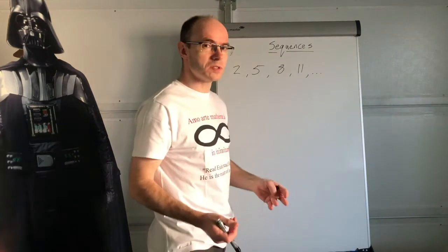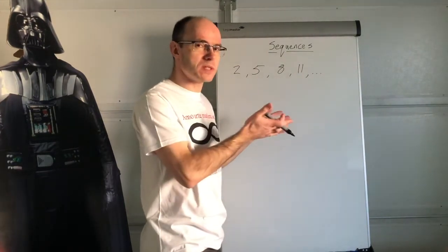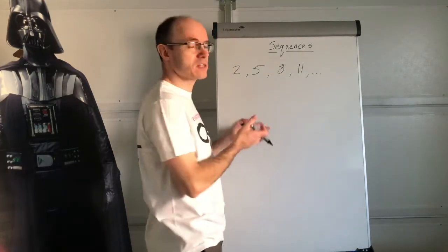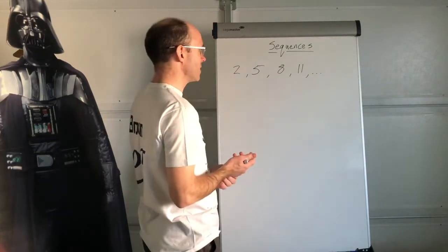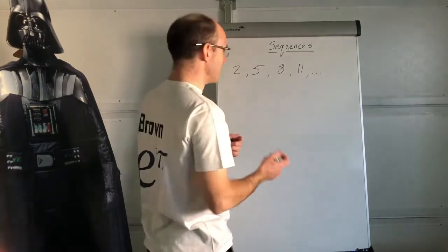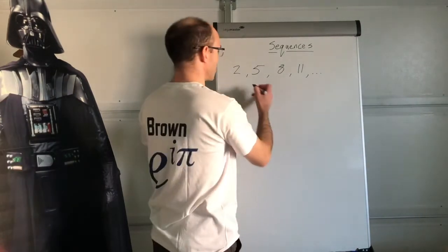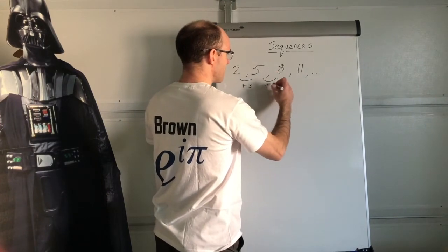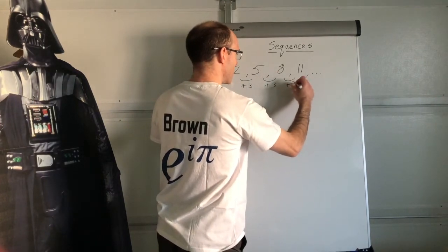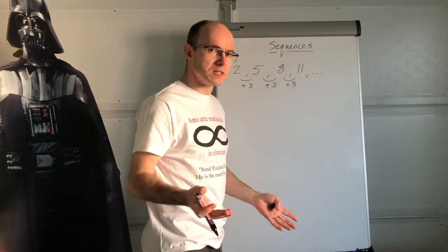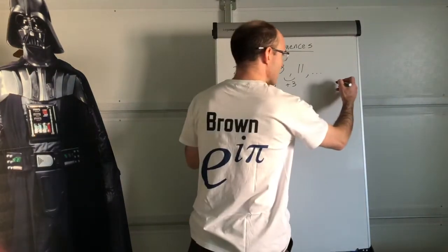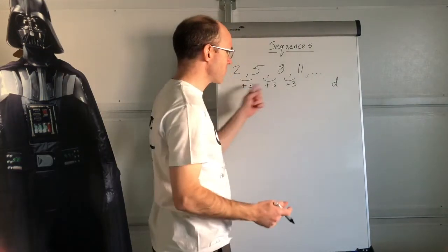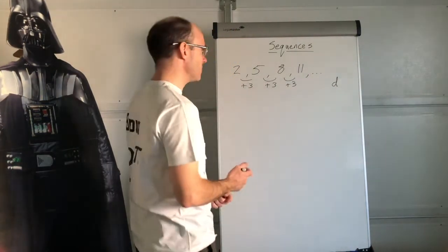It's our job to analyse and see what's going on with the sequence. It is a pattern, and we're interested in what the rule actually is for the sequence. Hopefully you can tell me that the sequence is going up in threes. From this term to this term, and from this term to this term, we're adding 3. That is what we call a common difference. I'm going to write the letter D there, because that's going to come up later on. The D stands for the common difference between each of these terms.